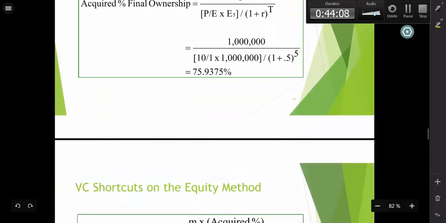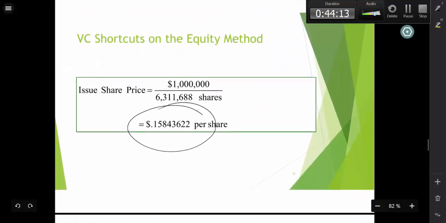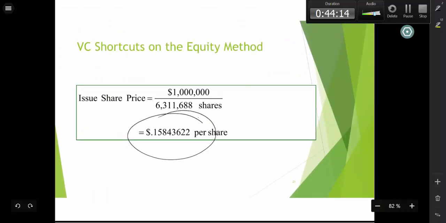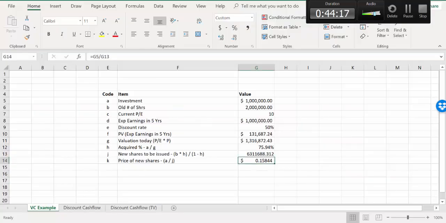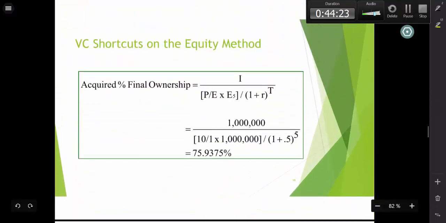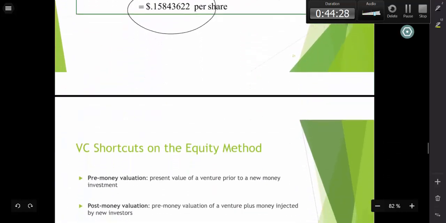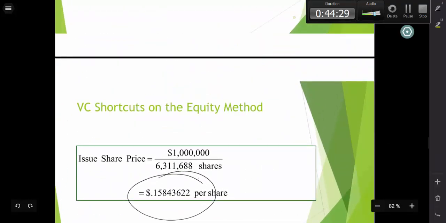Actually, this page is just a summary of what I have done here. All the numbers that you are seeing here, you are seeing here as well. So I think it's better I just let you go home and review it in your own time. Okay. All right. I do want to touch on this part with you guys.